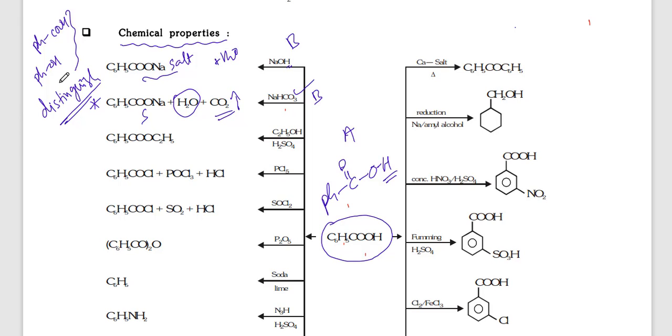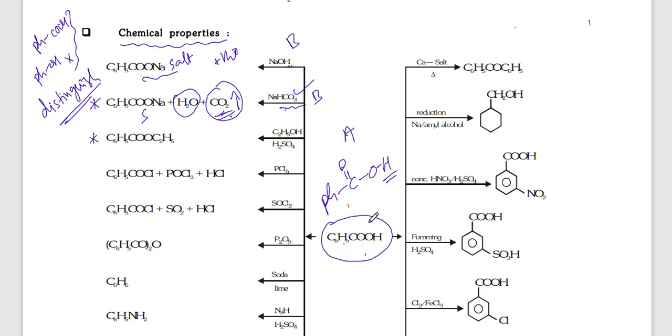Litmus test we cannot use for this. So sodium bicarbonate reacts with benzoic acid and produces carbon dioxide gas, but phenol cannot react. Now one more important thing: this carbon dioxide is released, this carbon is from where? This carbon is from sodium bicarbonate, the carbonate. That was also asked in the last NEET exam. It may be asked again in JEE Mains also. These are very important points. The carbon dioxide is released from carbonate, not from the carboxylic acid.